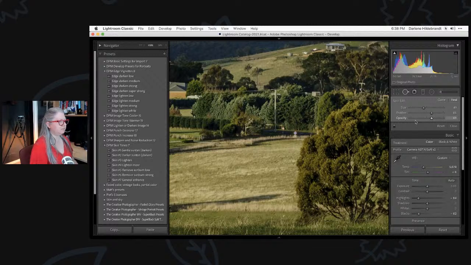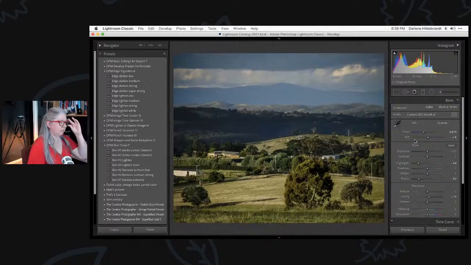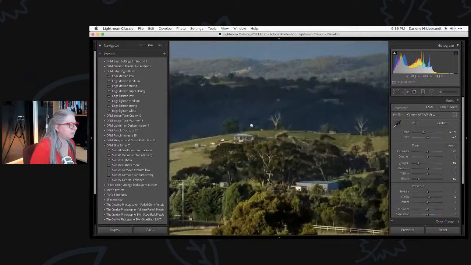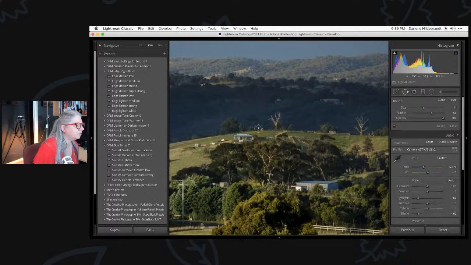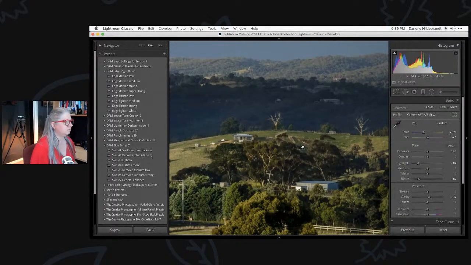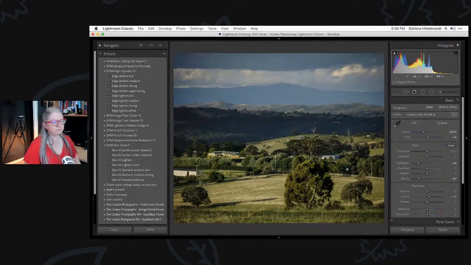If I want to leave the sign, I can just lower the opacity, right? And if I go all the way to 100, it gets rid of it. So I think it's valuable to just get rid of that sign because it's drawing my attention. Okay? There's something else up here that's drawing my attention, so I could do the same thing as well, just a really quick clone that out, and there we go. Okay, so sometimes I use the adjustment brush for little spots that are highlights, and sometimes I literally just clone something out.